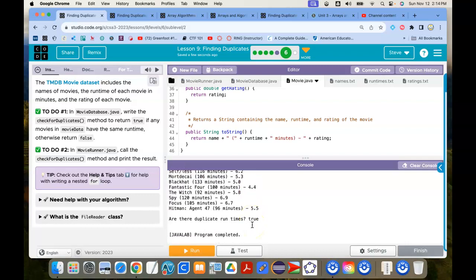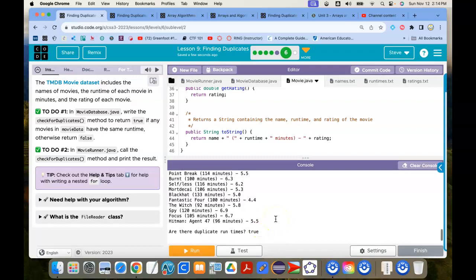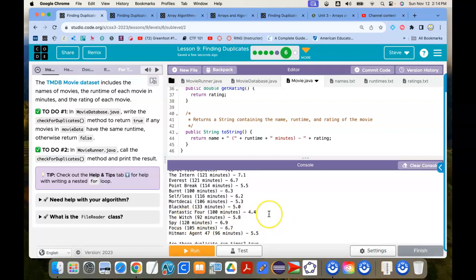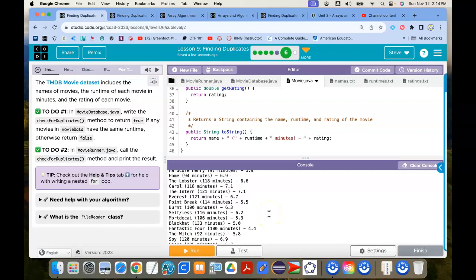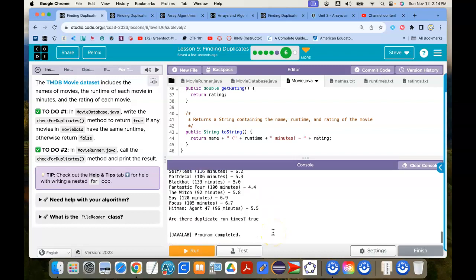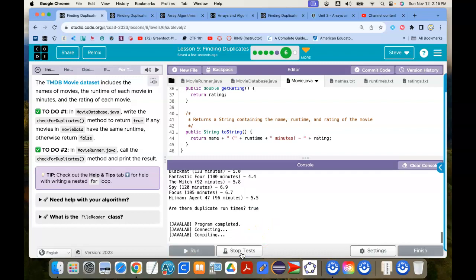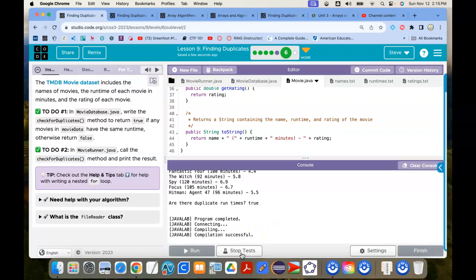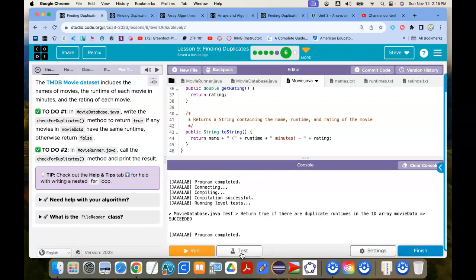And are there duplicate runtimes? It came back as true. And so I know there's 120 minutes there. I think my guess is probably there's 121 minutes and 121 minutes. So that's working out well. Let's run the test. Make sure the test worked out okay. Crushing it.